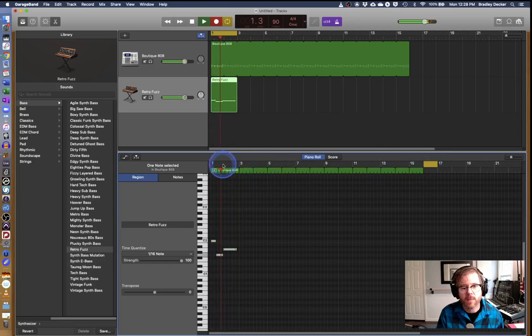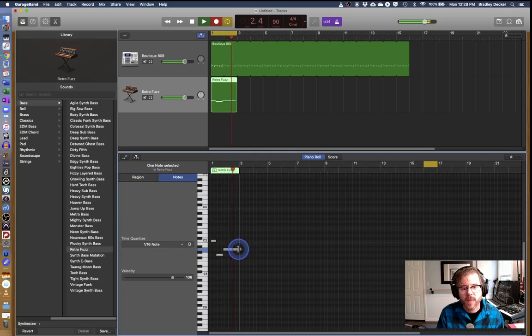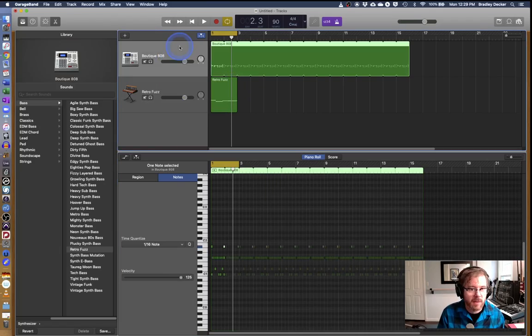So that isn't the same, and I can edit it. So your other layers don't have to be complex. They don't have to be complicated. They can just be simple bass lines or beats.